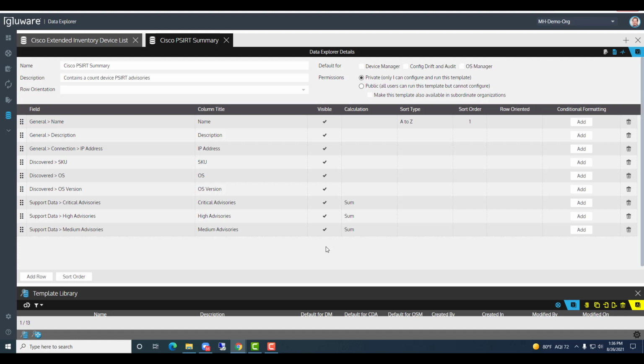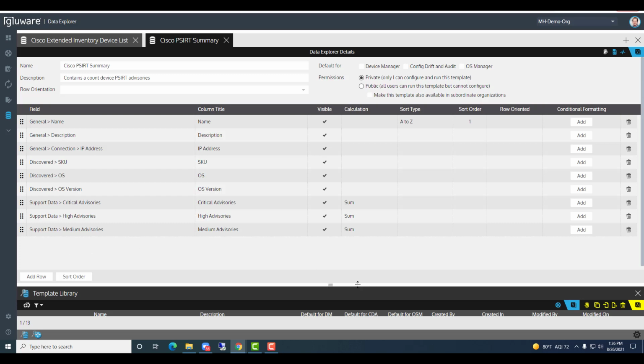So this is where, let's say I'm in operations, a regular task for me might be a security audit in some fashion. If I know the devices I have out there have 0 criticals, well, if it turns from 0 to 1 or to 5, maybe now I need to pay attention. So this type of report is super handy to generate on a regular basis.